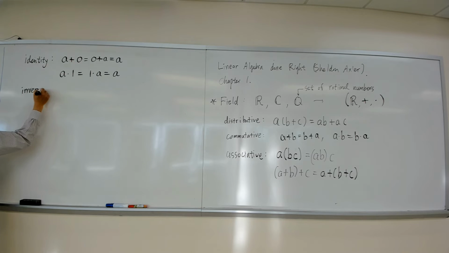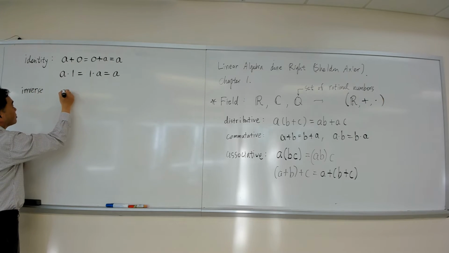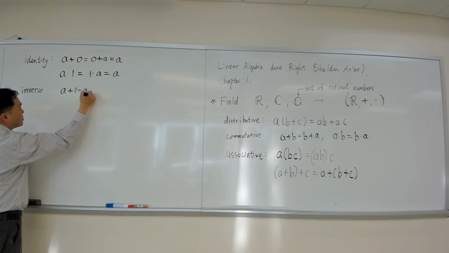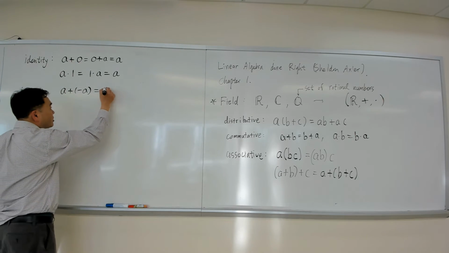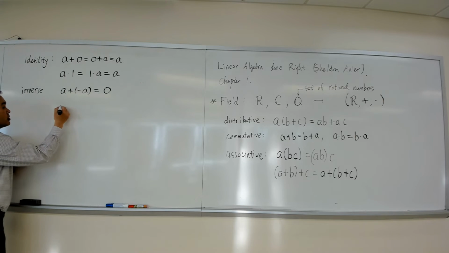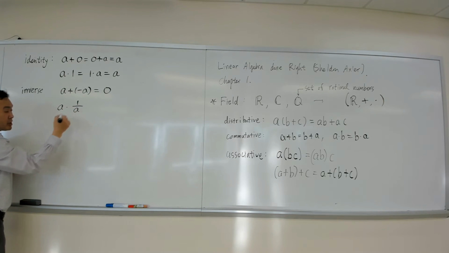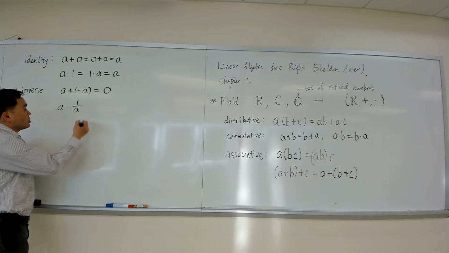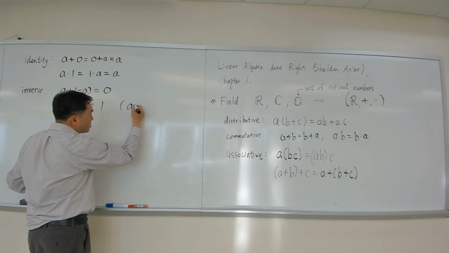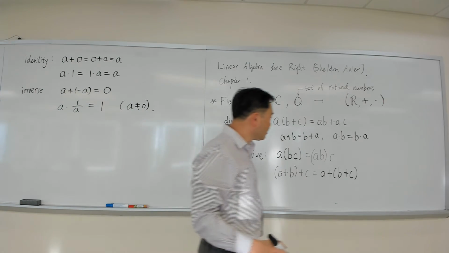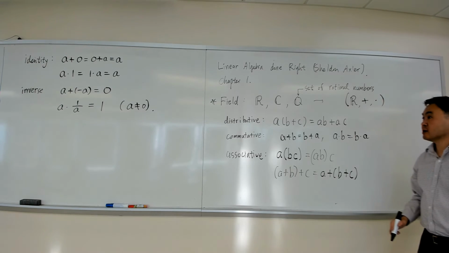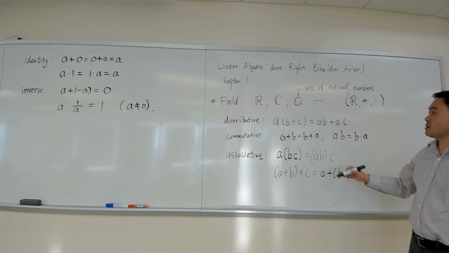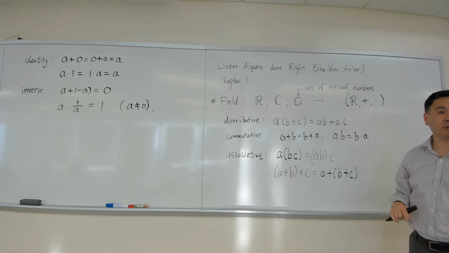And then this one's a bit harder to remember, but there's something called an inverse, so that for any element A, there's an inverse element so that you get a 0. For any element A, you have a multiplicative inverse element, which is the reciprocal, and that's equal to 1, but here you can't have A as 0. So these are all the properties of a field. And the rationals, reals, and complex numbers satisfy all of them.